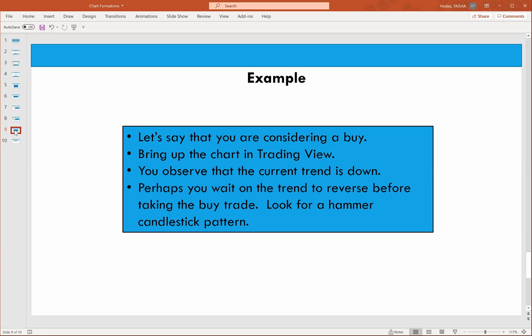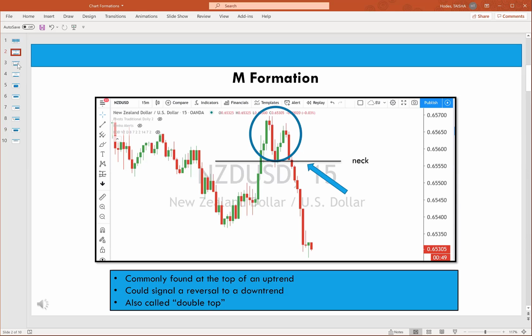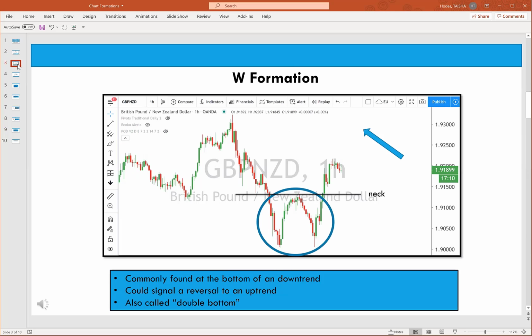All right, so I'm gonna switch it over to TradingView. Let's look at some live charts, see if we can find some M's, some W's, some head and shoulders or hammer or inverted hammer. And everyone can come off mute and let's see what we can find together. And ask any other questions that you have. It doesn't have to be related to what we just went over. So give me a second and I'll share my TradingView.